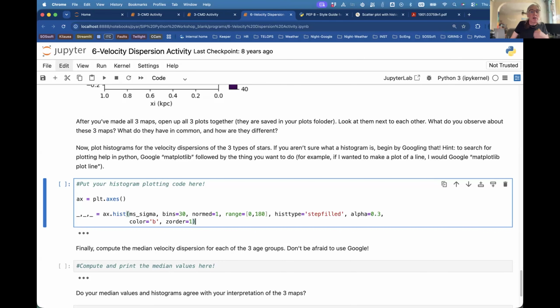And I am going to use the Matplotlib histogram function. So this takes a single data argument. This is the main sequence dispersion that we calculated above. And we're going to specify a little information. How many bins do we want?